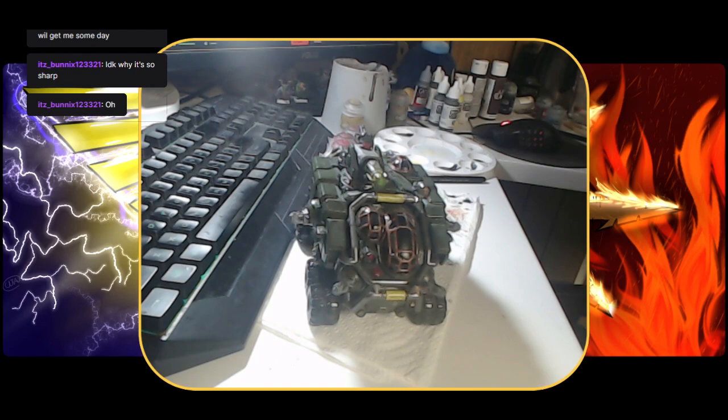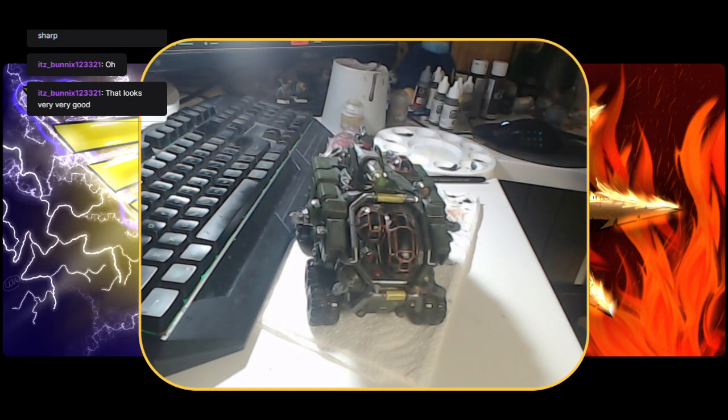Well, it's easier for me. The light is good, but the way I'm sitting is casting a shadow over it. So it's harder for me to see all the little details, like, okay, what did I miss here? What's missing here? That sort of detail. So I'm trying to get all those little nooks and crannies. Thank you. That is a total of 10 hours of work. Ten hours of blood, sweat, and tears, and just sitting here painting. Wasn't that bad. It's actually a very enjoyable process.